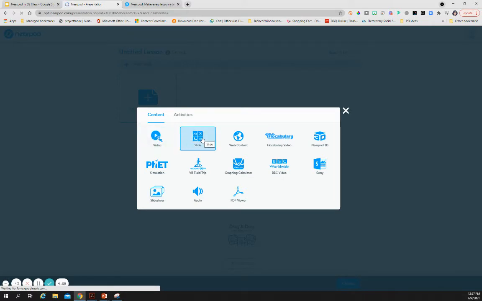If I want a slide, I can add it in or create a slide. If I want to direct them right to web content for social studies, I can do that. We know that academic vocab is a huge obstacle in our classroom, so we can incorporate some vocabulary or BBC. Any of these are super amazing.